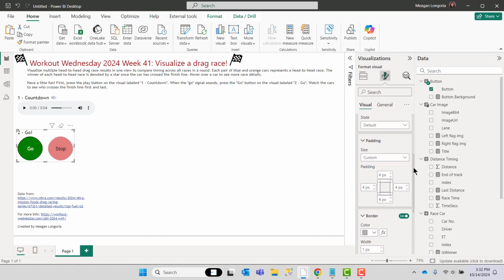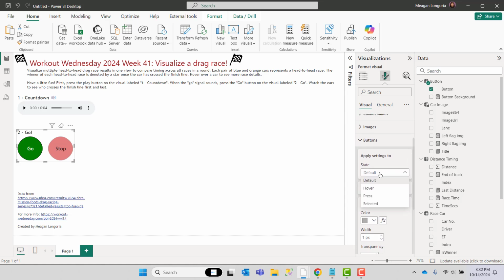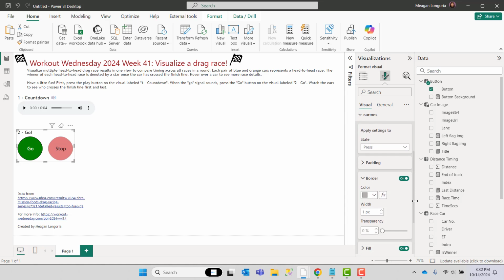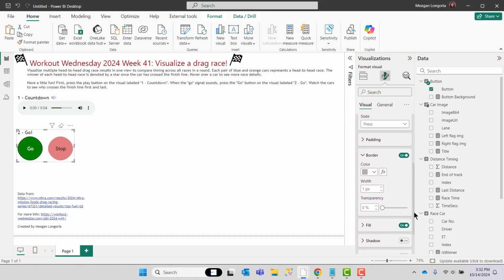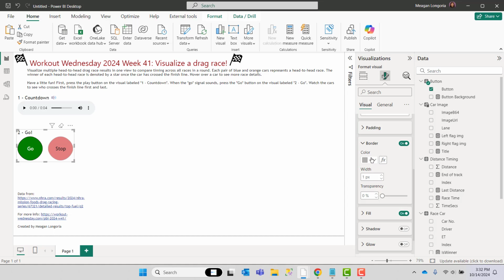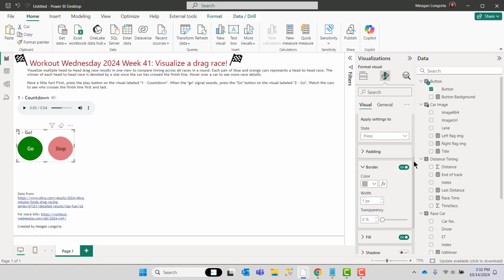I believe that I set a consistent border regardless of the state of the button. It is always 1 pixel, but the color changes. So if it's not selected, or it's only in the process of being selected, it is gray. When it's selected, it's black. It stays 1 pixel. It's not transparent.